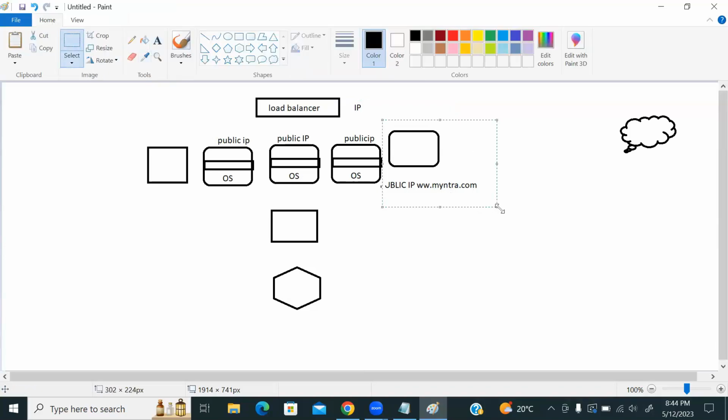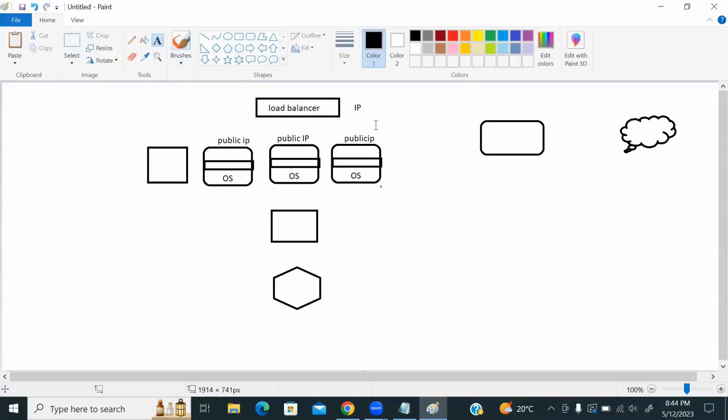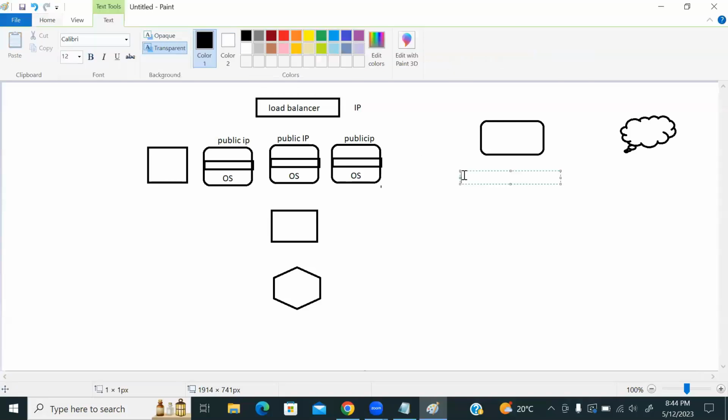So this is not going to change. In the DNS, what we will do here, we configure the load balancer IP with the domain name.